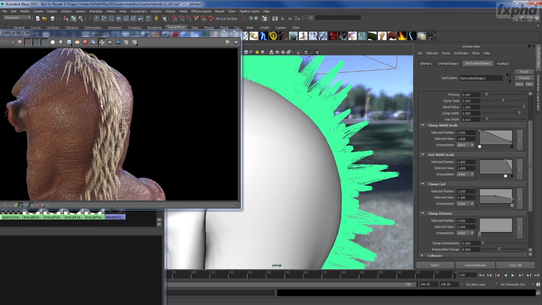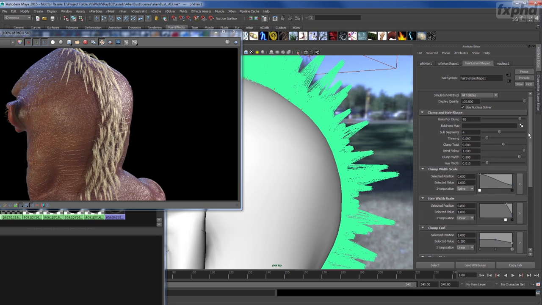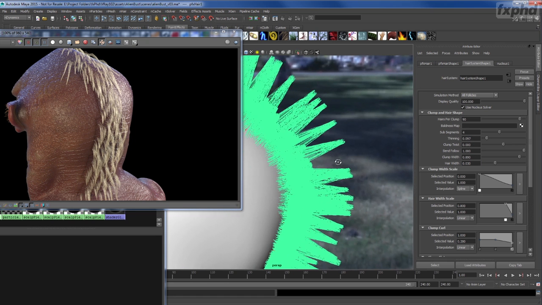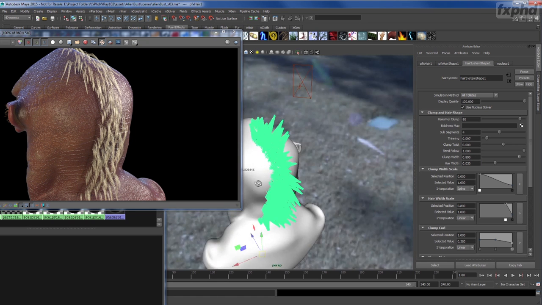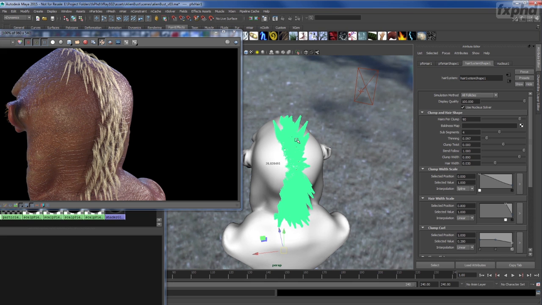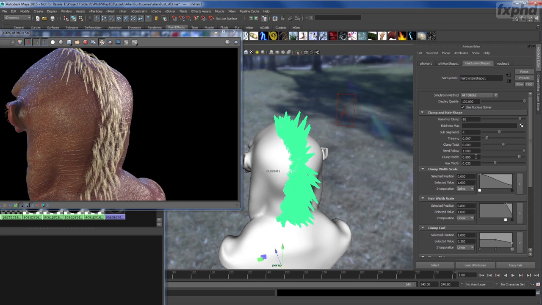Now, we're going to increase our hair thickness a little bit. We'll go to about 0.03 for the hair width. That'll make the actual hairs a little bit thicker. The clump width, we're going to go even higher than this, so we get a broader amount of hair.